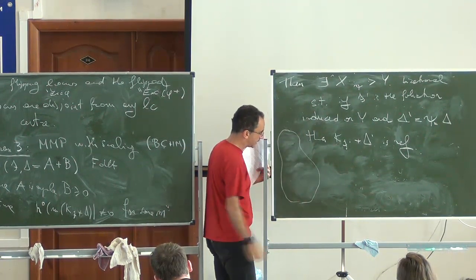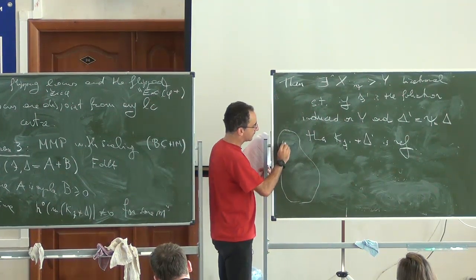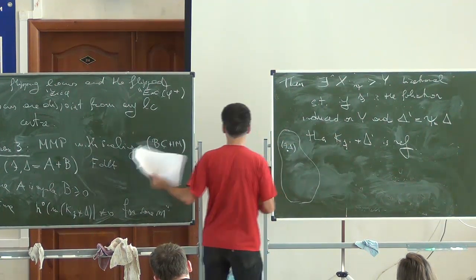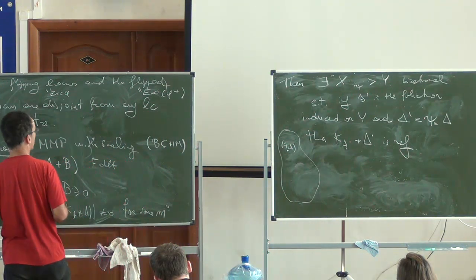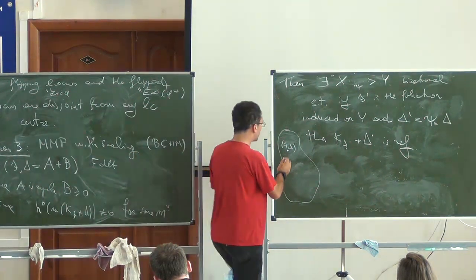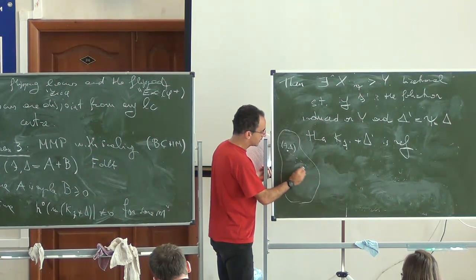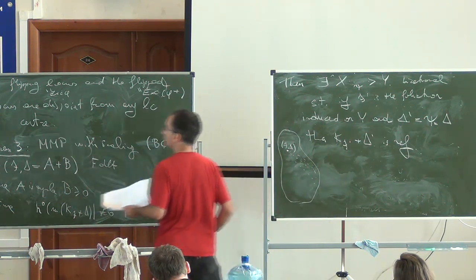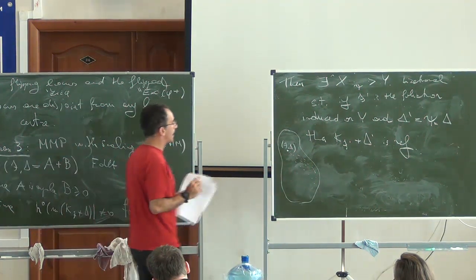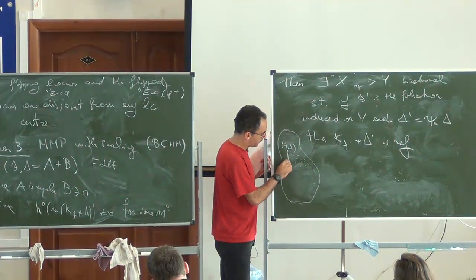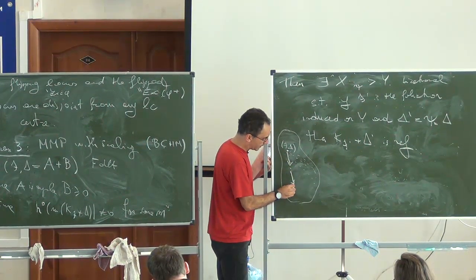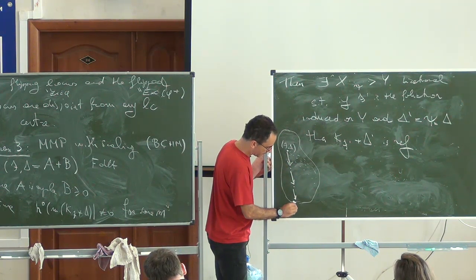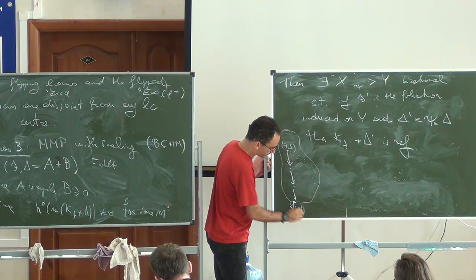Remember, we had the big graph where we start from (F, Δ). We don't know that (F, Δ) satisfies this property. We don't know that flips terminate. So it could very possibly be that there are infinitely many paths going somewhere, where this never stops. But special termination tells us that there is one path which is good enough. So it's a finite number of steps where (F', Δ') is the end point.